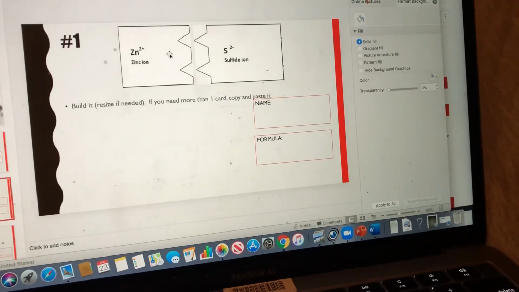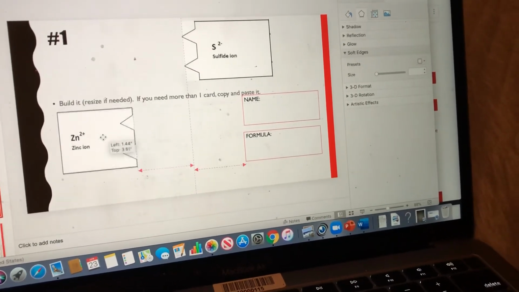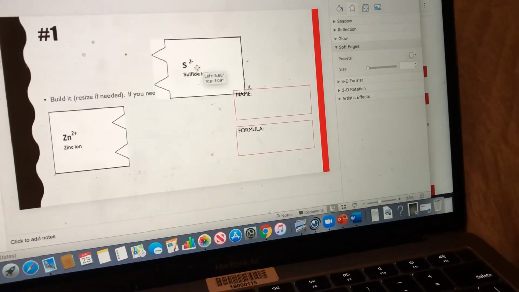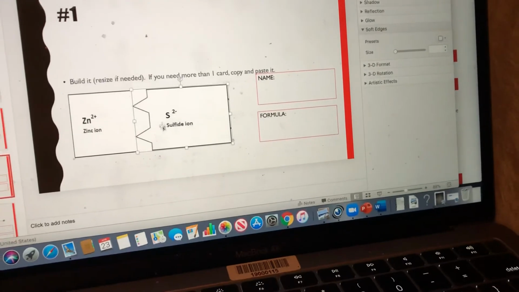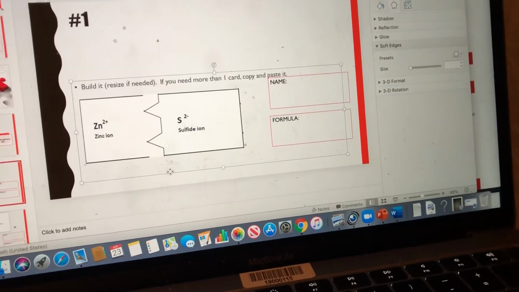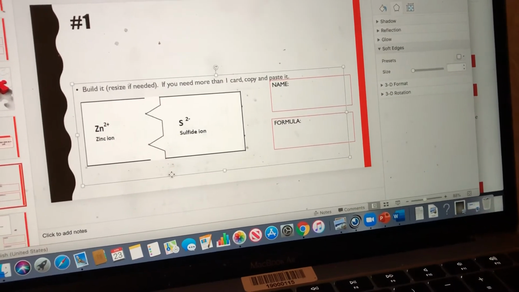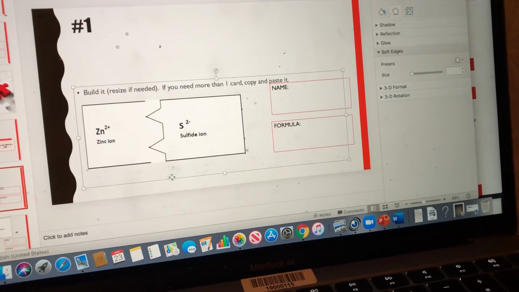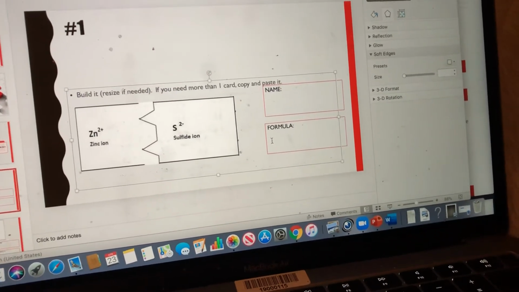Okay, so on these you're just going to drag them down here. So you start off with 1 of each. And you'll notice on this one that this one fits right away, so that just means you're done. So sometimes it's easy, 2 positive and 2 negative, just 0 on that. So then you would write how many you have of each. Remember, if it's only 1 of each, you don't put a subscript. And then you'll name this with the first ion and then the second ion.